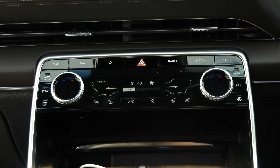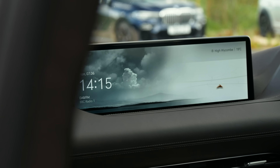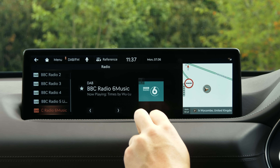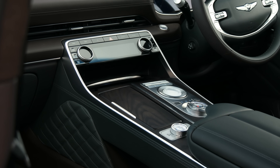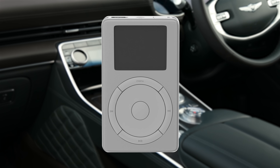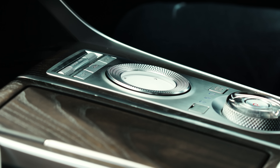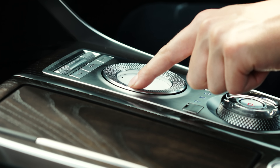It's also nice to see proper user-friendly physical controls for the air conditioning, leaving the touchscreen — which is huge at 14.5 inches — for infotainment like music and navigation. The screen is a bit of a reach if you slide the seat back a long way, but you don't actually need to press it because there's a controller between the front seats. This works like a first-generation iPod: you circle your finger to spin a scroll wheel, then press a button in the middle to select. It isn't quite as intuitive as the iDrive controller in a BMW X5, but it's far less distracting than swiping a touchscreen while driving.